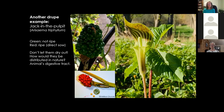If they don't go through that animal's digestive tract, they're still going to eventually germinate. It just might take an extra few years or something, you know? It just might take some extra time for that coating around that tiny little orange seed. You can see in that picture with the dime, that little tiny orange seed, that's the seed. Okay, it just might take some more time for that coating to break down.